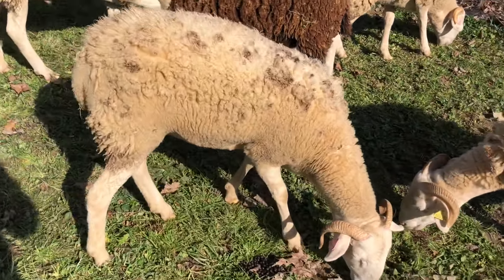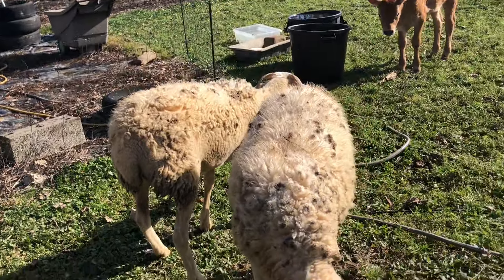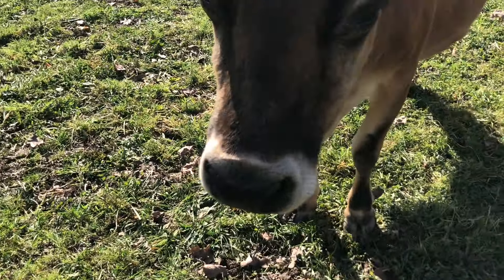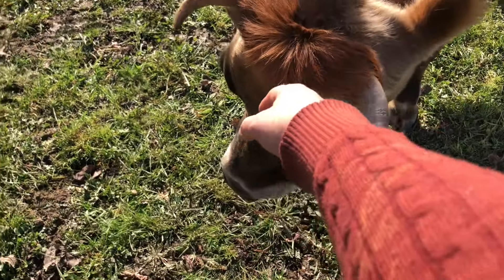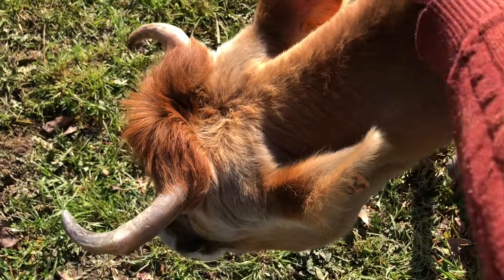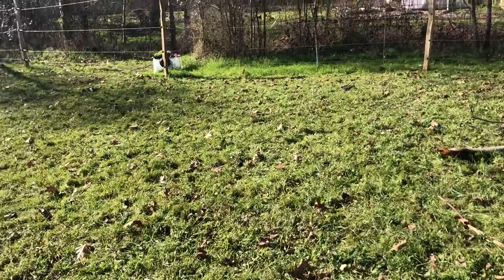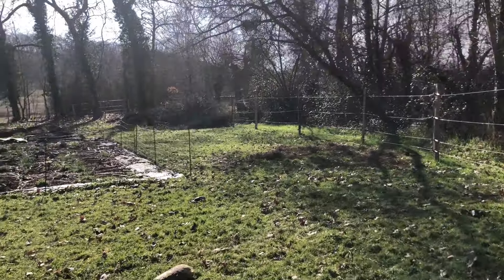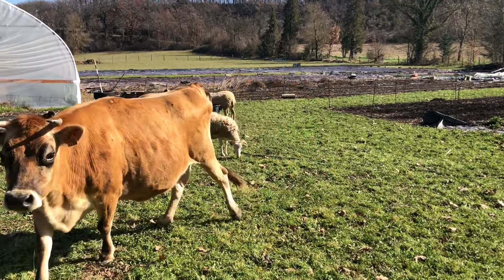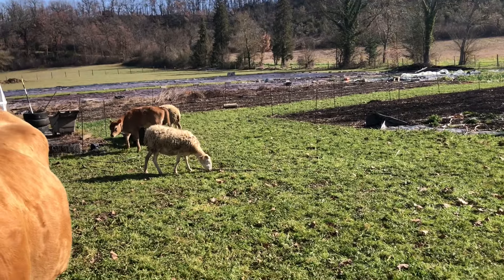The udder on this other one is not swollen at all. We're doing all the same things we did for Stella. We're going to keep an eye on the sheep, especially this one, to see how it's going. Hello Amber — you want a head stroke? The animals have just had a day in here, which is around the first part of the farm beds — the field farm beds — and they're due for a move this afternoon, so they'll have had about 24 hours in here.